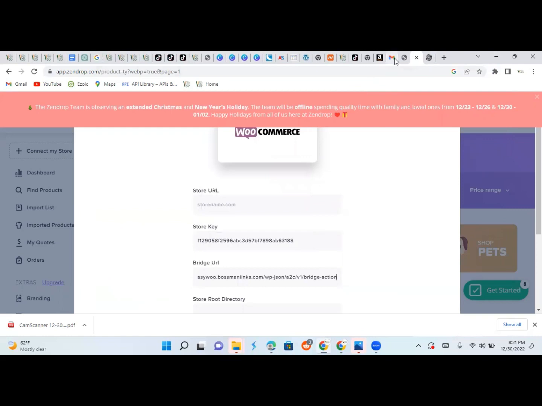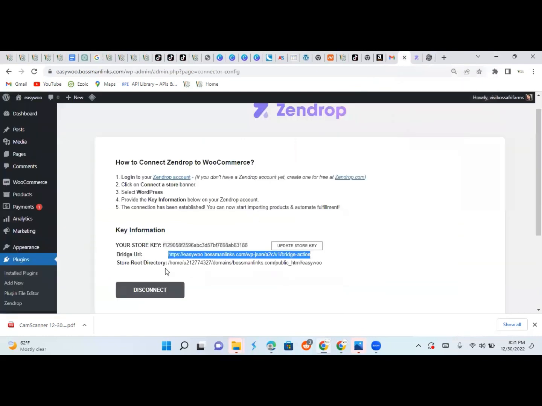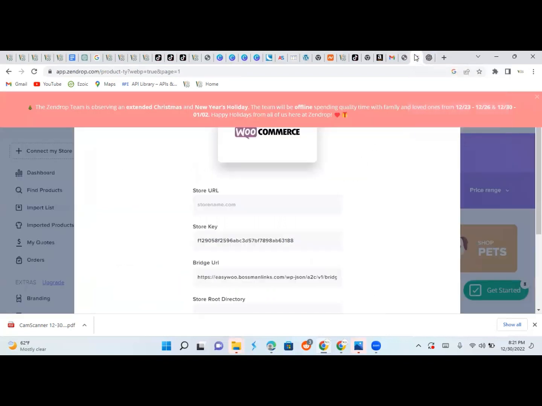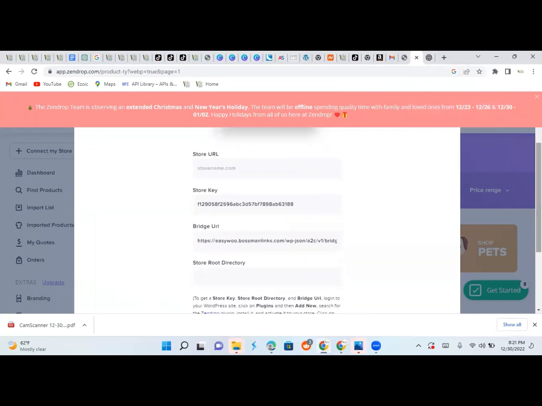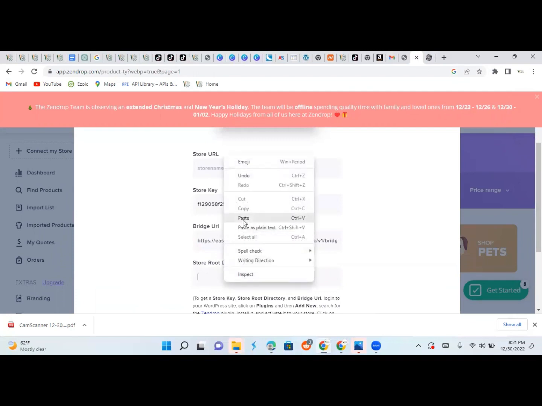And then we go back to WooCommerce, and we copy the store root directory over here. We copy it, we go to Zendrop, and then we paste it.